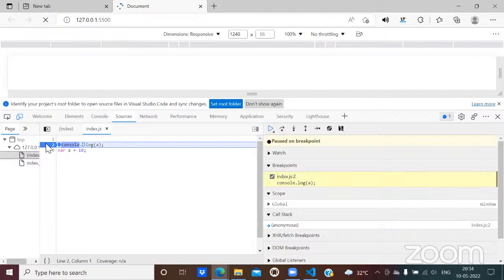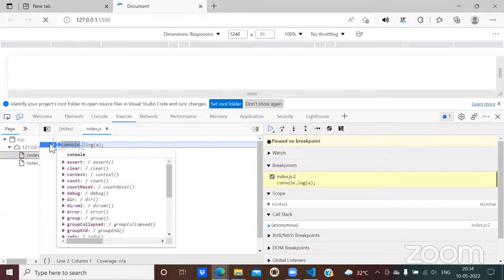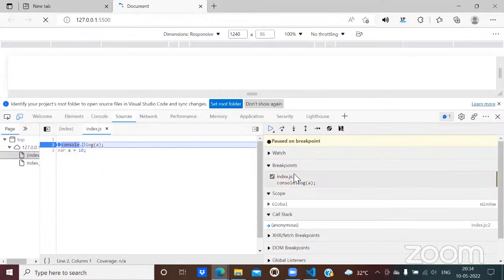Are you sure that you have put the breakpoint at this place? Yeah, sure, I'm sure. Is the file showing this icon, that is the loading icon? No, it is not showing the loading icon. The breakpoint, I guess, is not successfully created. Can you just double check if the breakpoint is available in this drop down? Okay, sir.